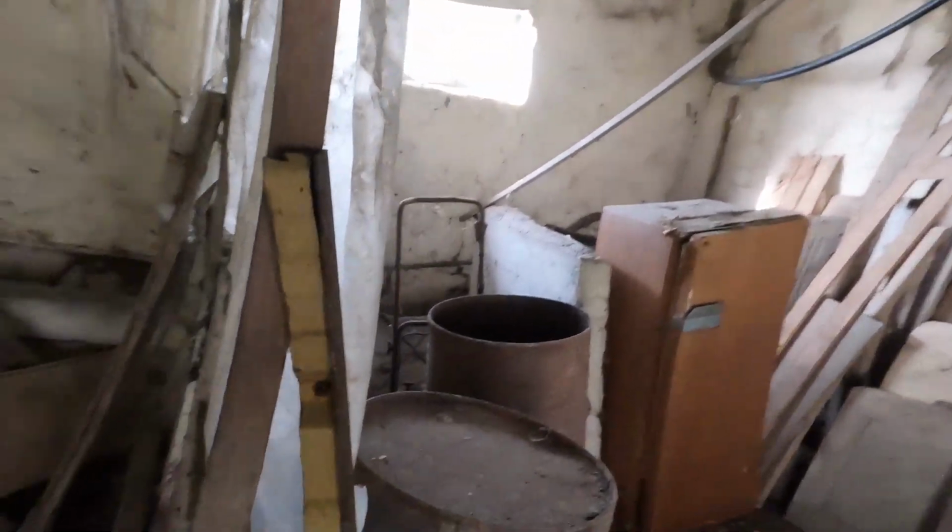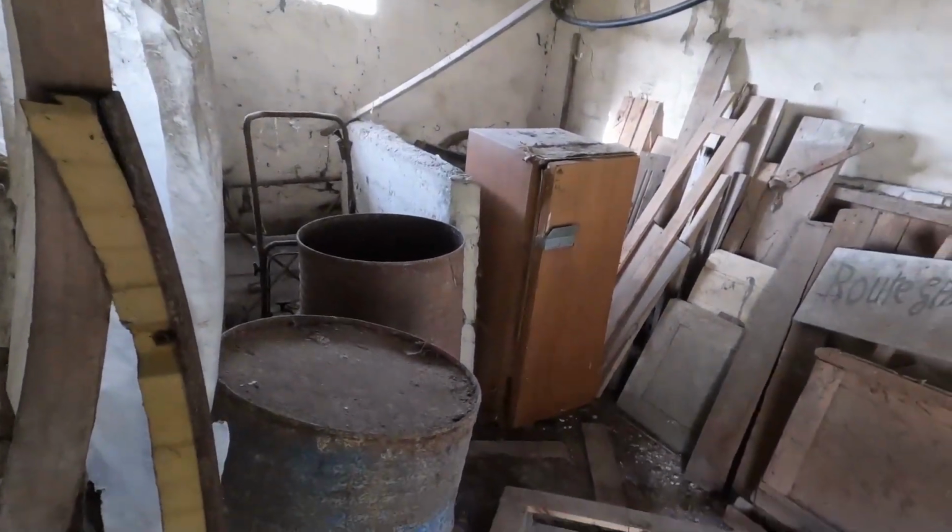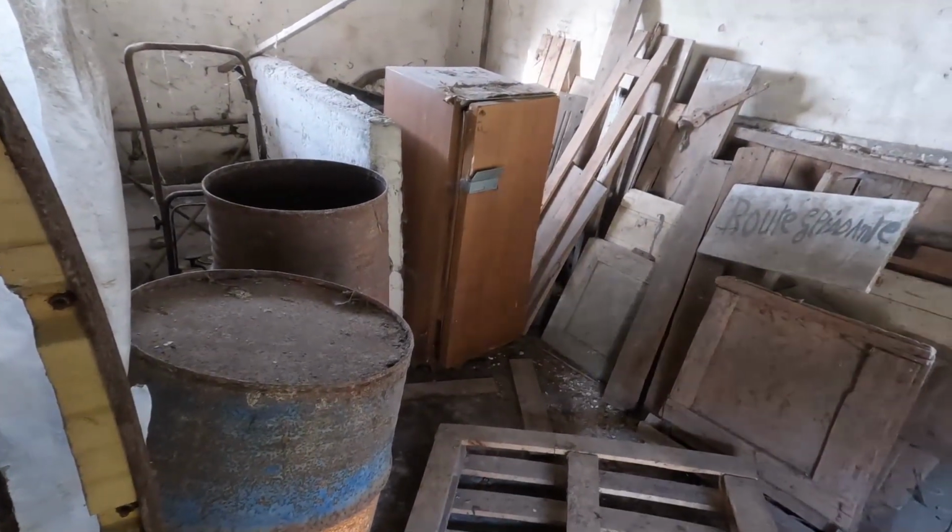Wow. Okay, so they use this for storage. Collapsed. There's some fencing up there. I think it is. It looks like it's bowing. They're just coming to the next bit and have a lot of windows and stuff and probably a lot of weight on stuff that probably shouldn't be. You can see it starting to bow a little bit.